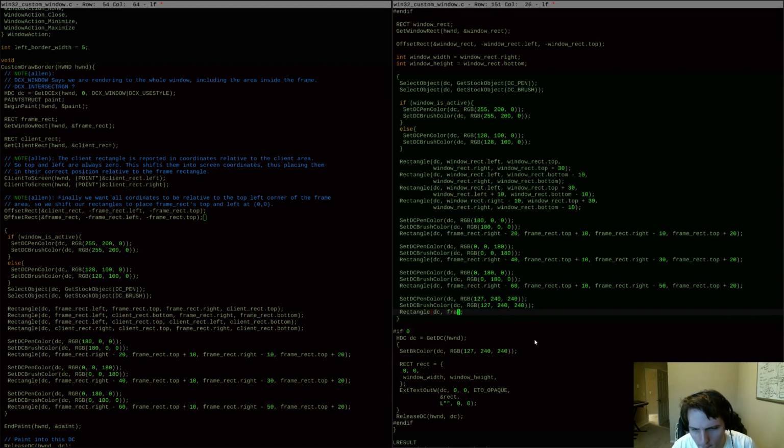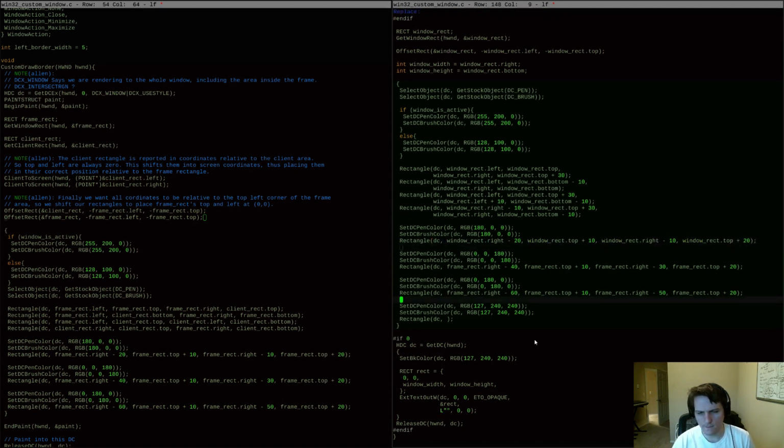I want frame rect dot top plus. Oh, it says frame rect. Okay, so these are wrong. This needs to be updated to window rect, window rect, window rect. What am I doing?